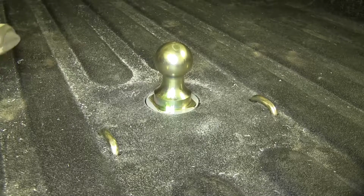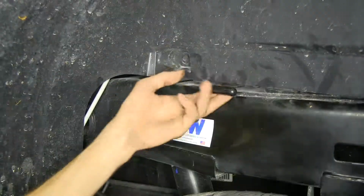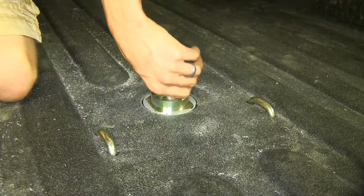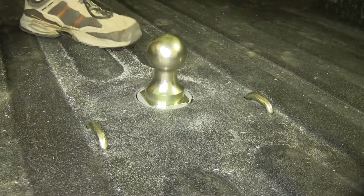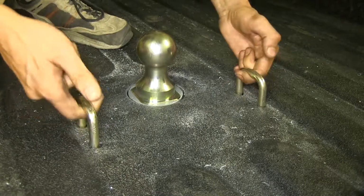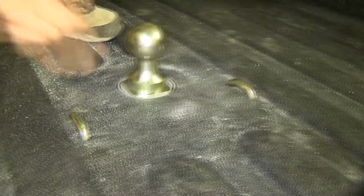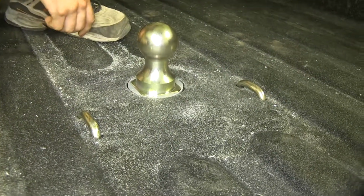Now when we need access to our bed of our truck, all we have to do is pull the handle on out, go towards the front of the truck, and it'll be removed and held back so we can pull our ball out. And with that done, we'll be able to attach our gooseneck trailer to the ball and have our safety chain loops right here to attach our safety chains to. And they are spring loaded, so as soon as you let go of them, they go back on down.